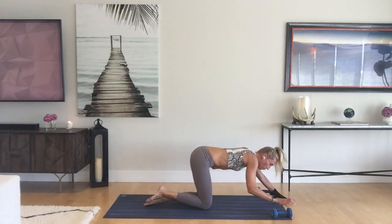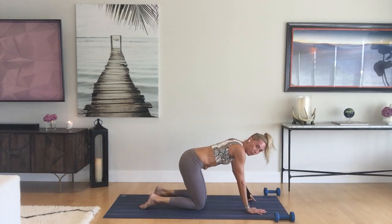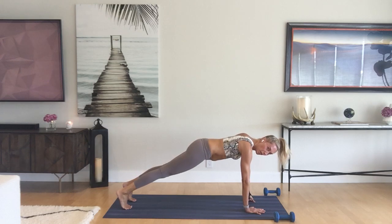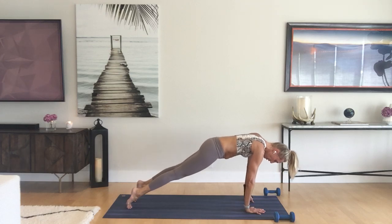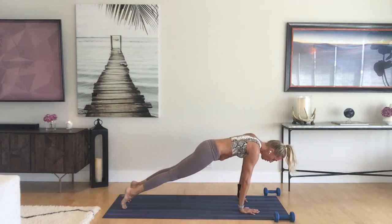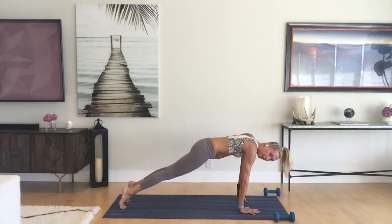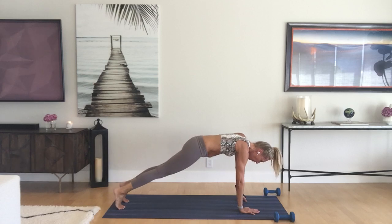Come back through center, walk it up to your first plank pose. Have your weights on the left side of your mat. In plank pose, press through the palms, hold the shoulders down, scoop your belly in, squeeze your quads, then rock your weight forwards and backwards. We're getting ready for the first chaturanga — when you push forward, come as far forward on the balls of those feet as you can. Keep rocking for three, two.